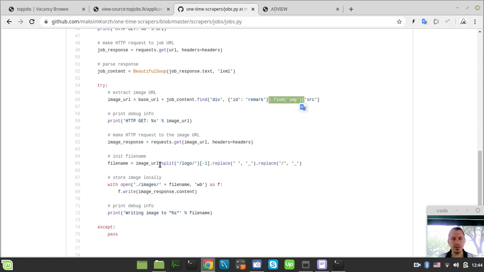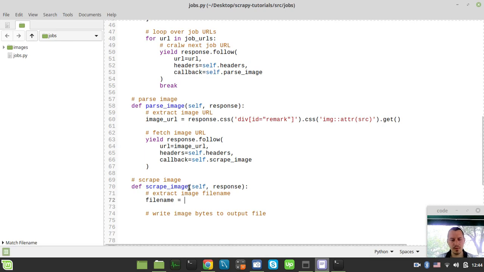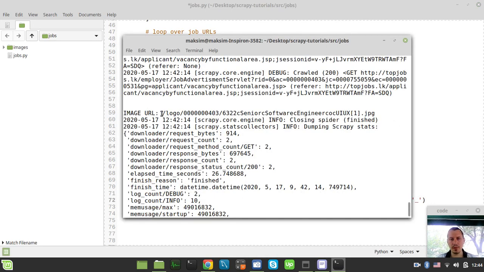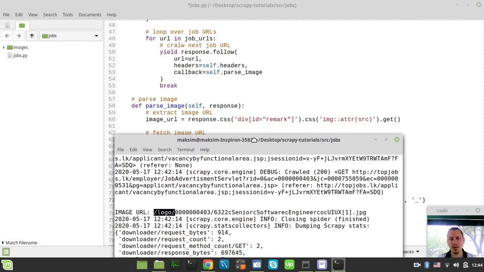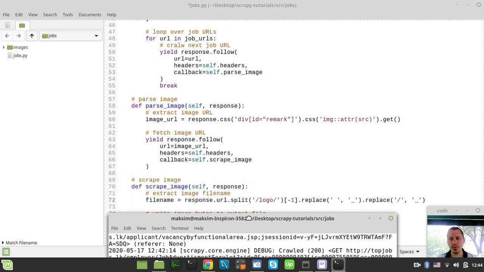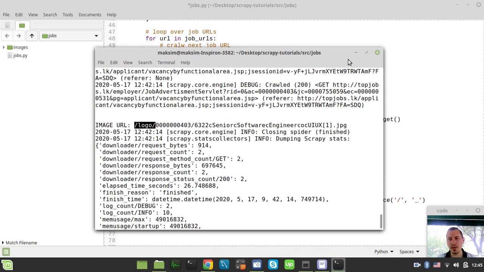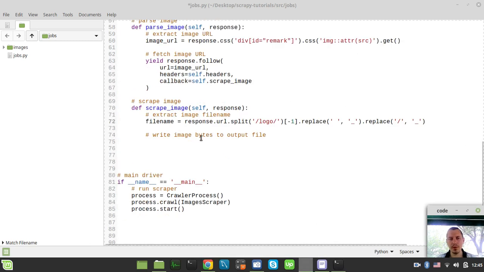I use the image URL and this kind of stuff, so it's nothing special. So I can say response.url, and we're splitting by this logo, and then replacing the slash with, I don't know, an underscore, right? And replacing all available empty spaces with underscores as well, if available. So this is kind of it, nothing much to explain here.